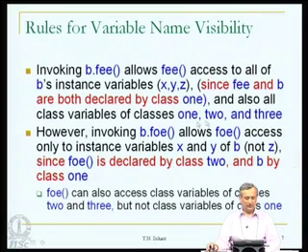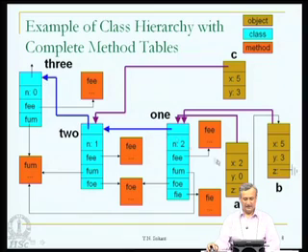And also all the class variables of 1, 2 and 3. So, this is the lowest in the class hierarchy. So, 1 inherits from 2, 2 inherits from 3. So, all the variables of 2 and 3 will also be accessible to this method phi, which can actually access the variables of the super classes.